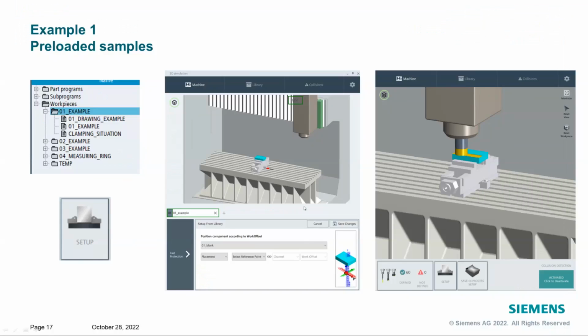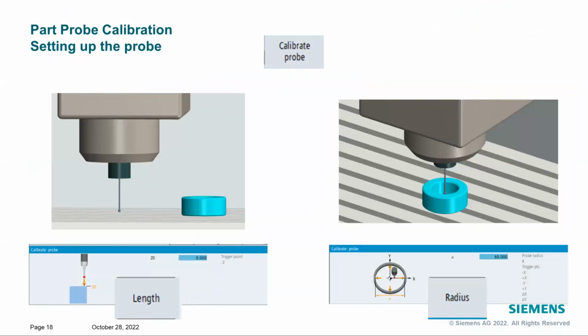So once we've kind of played around with this a little bit, the next step is to maybe fool around with that object, but maybe do our own setup. Now, you have full probing capabilities in here, and not only probing in auto, but probing in jog mode as well. However, the template machines did not calibrate the probes. So they gave us all the tools to be able to do it, but you do have to go in and calibrate the probe. So I'm going to show you that process here real quick.